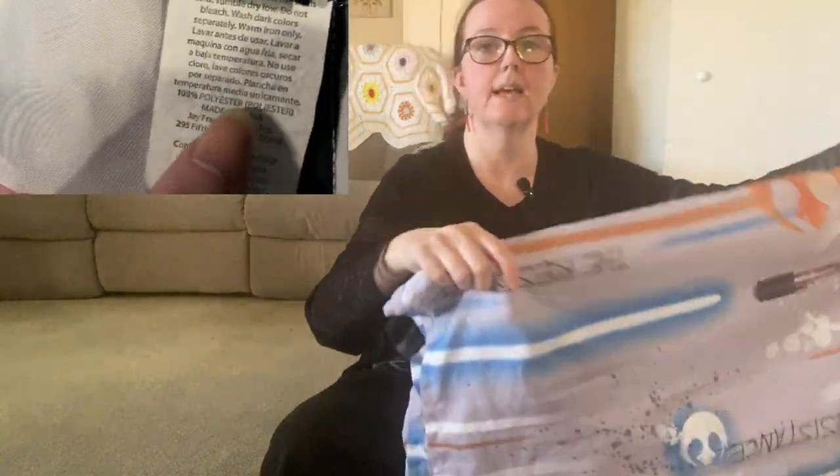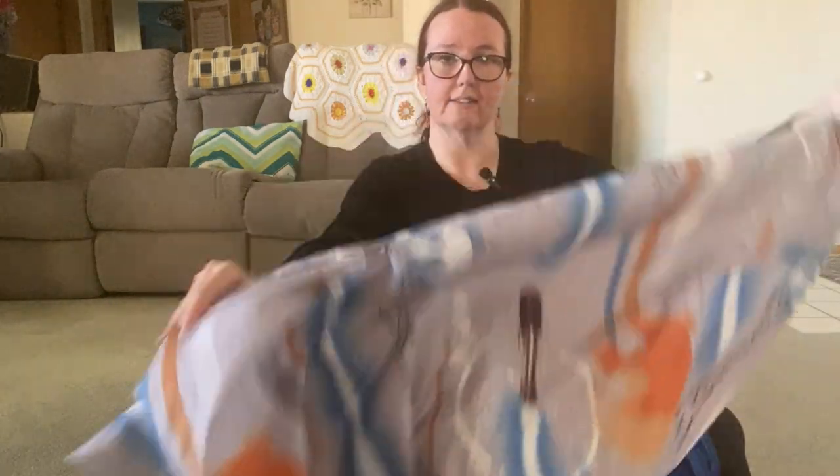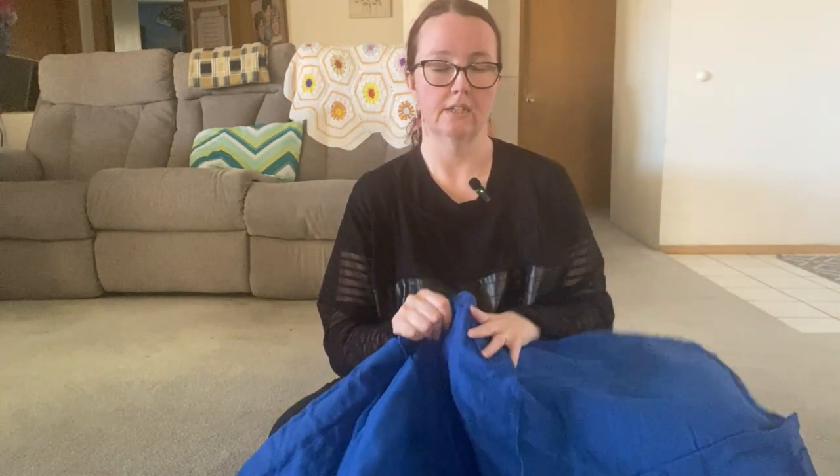It is unfortunately 100% polyester, but beggars can't be choosers. And this is some light blue cotton. What I was going to do with this is line the inside of the skirt. This side is blank, so putting this on the inside gives it some color and a little bit more structure, because this is very flimsy. So the cotton's going to serve as a nice vibrant blue for the inside of the skirt, but also to give it a little bit more heft.